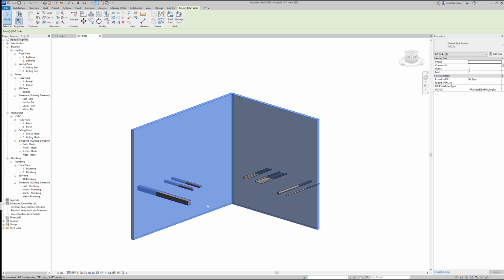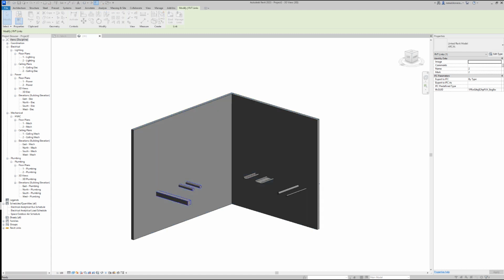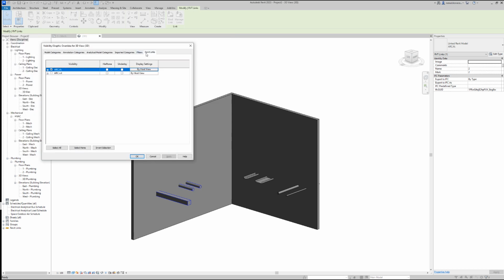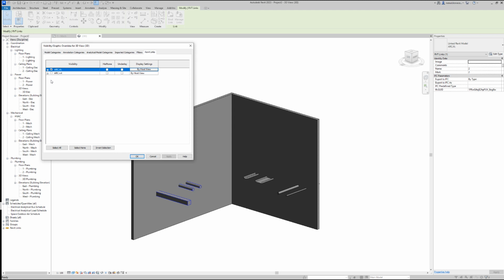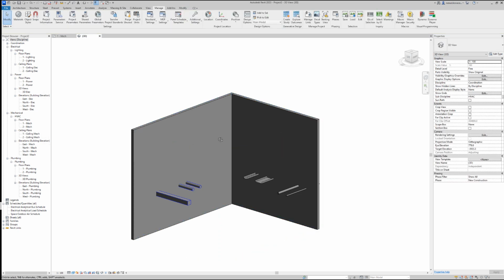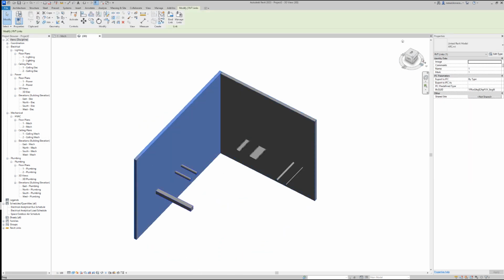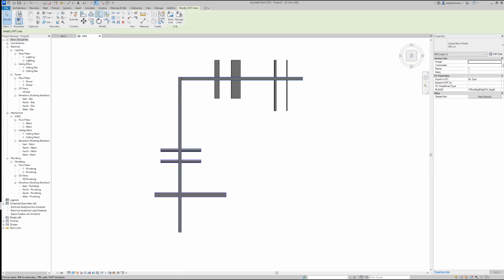Over here, I'm in the MEP model. I'm using one file as a Revit link, which is a Revit file. It is the same file. Basically, I have just two walls, and the other file is an IFC file. And I want to show you what is the difference. We can insert both of them.